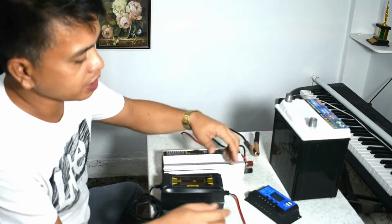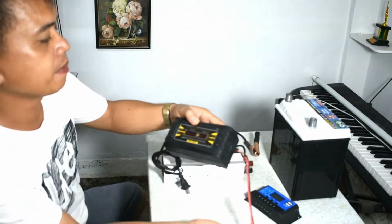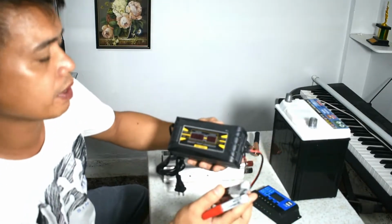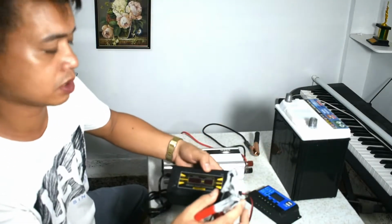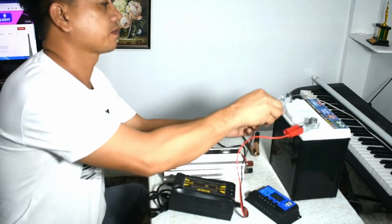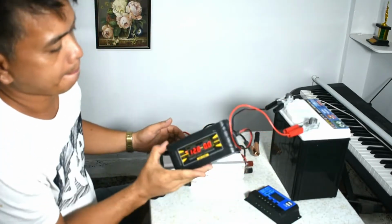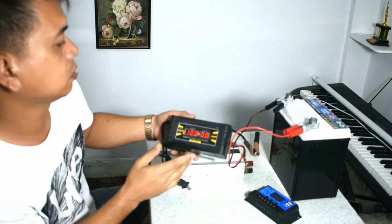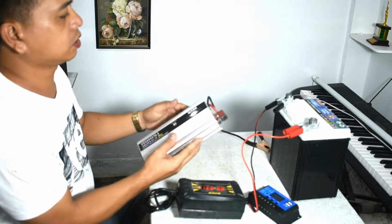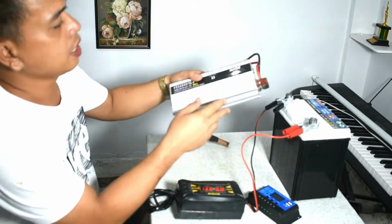So first thing, buy this battery charger. Look, I buy this one from Lazada as low as 900 pesos. Look like this, and this.